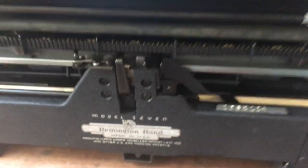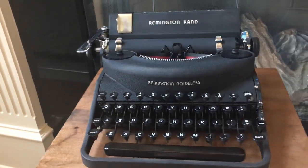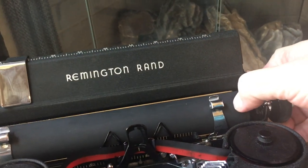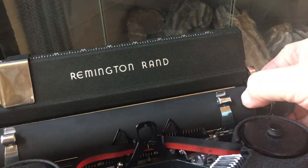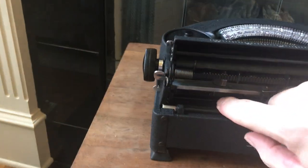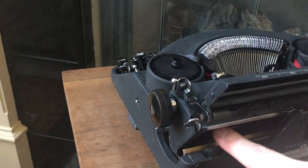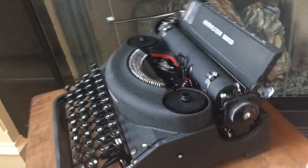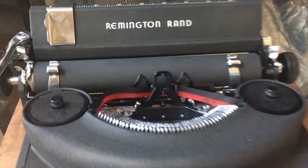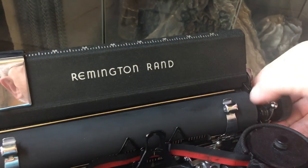So, really excellent shape. And I don't know if we got lucky or if the feed rollers and platen were replaced at some point, because the platen still is soft. I can get my fingernail in it. And the feed rollers definitely are soft back here. So, I don't know if they were replaced at some point, or if I just got lucky and this machine was stored somewhere where the rubber didn't get hard over the years, or didn't get as hard, because it passes the fingernail or the thumbnail test.